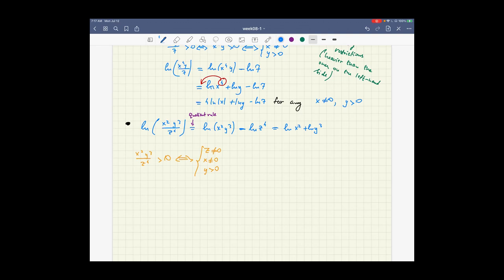But if I just write minus 4 ln z, I am now in trouble because z here is allowed to be negative. I can't do that. Or if I do that, I need to require that z is positive, which is an unnecessarily heavy restriction on z. There's no need to make z positive where on the left-hand side it's allowed to be negative. So the way to go is to put absolute value.